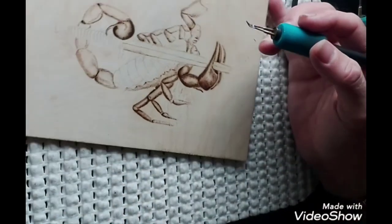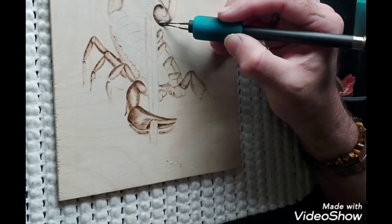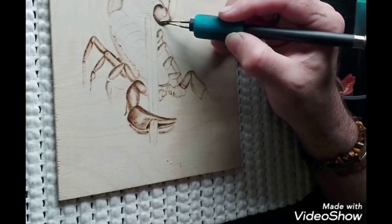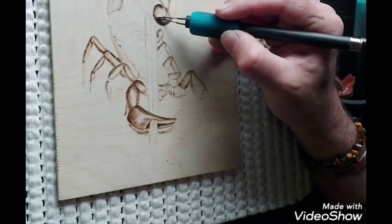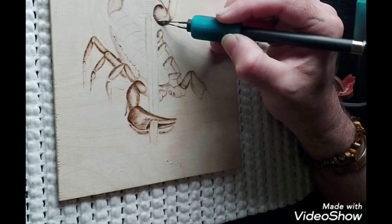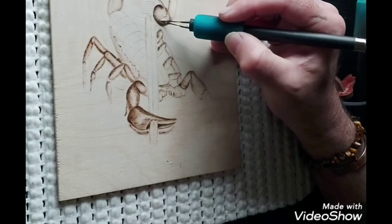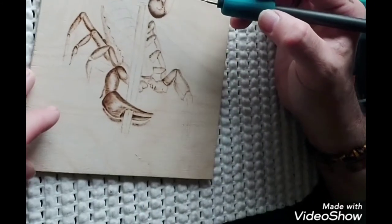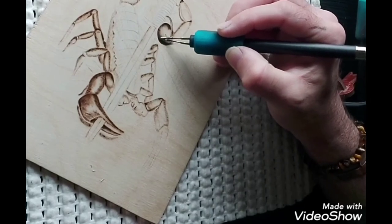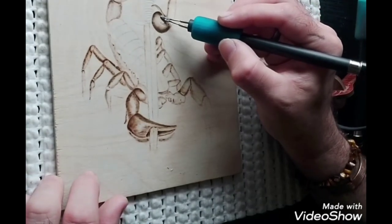So that's all I want to show you really today, was a little bit about how we start creating depth and volume, spending the time working from the outside, pulling round with a shape, and over time all of a sudden your shape will appear as you work it from both ends.